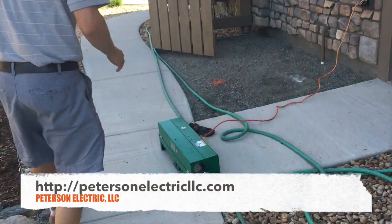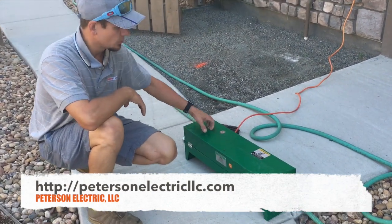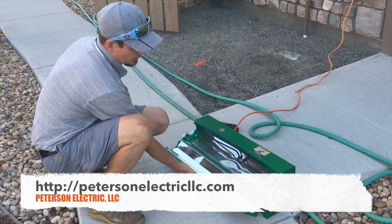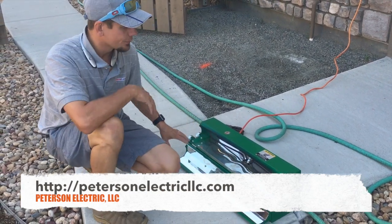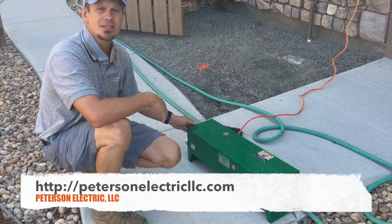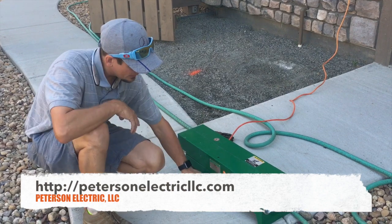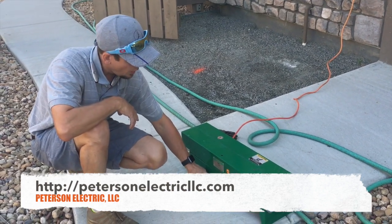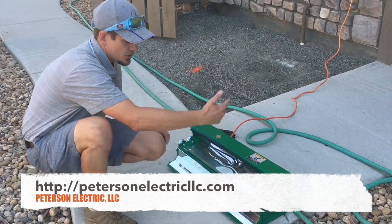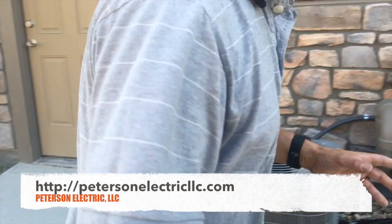What we needed was this heat box. These boxes — you can't rent them at Home Depot and Harbor Freight doesn't sell stuff like this, but my wholesale supplier does. It's a four-footer, about $300. You can go to an eight-footer for about $600–$800 depending on where you get it. It heats up at about 2,000 watts — you turn it on, let it cook for a while, and it rotates. It handles half inch to two inch conduit.